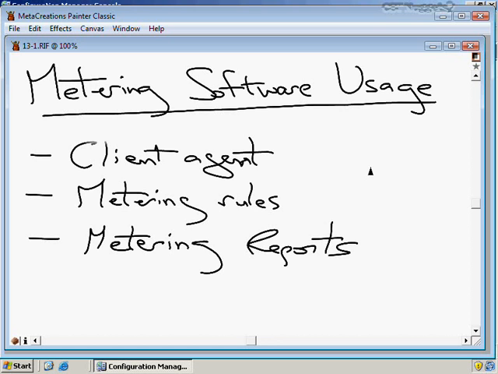Well, really, in SMS 2003 and again in Configuration Manager 2007, software metering got a complete overhaul in terms of what it can do. Most of the overhaul occurred in SMS 2003. There've been relatively few updates in Configuration Manager 2007. What this tool does is it allows you to understand not only what software is involved and available in your environment, because SMS already provides those through the inventory functions, but when are people using that software? How often are they using that software?